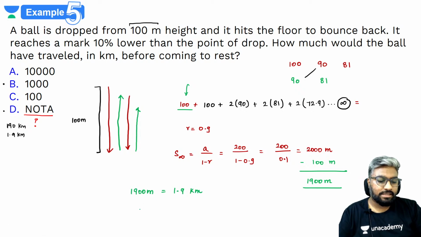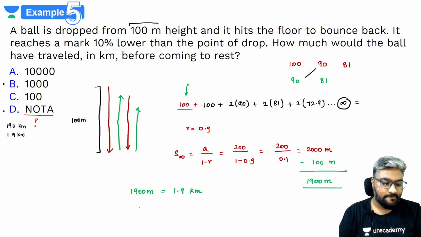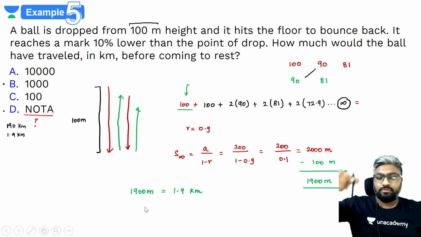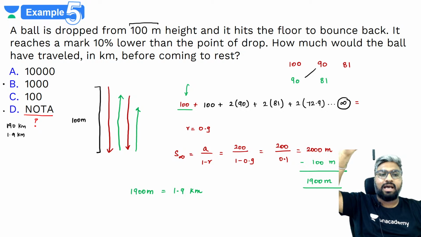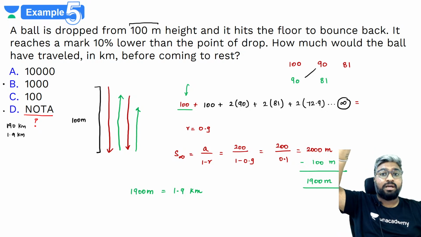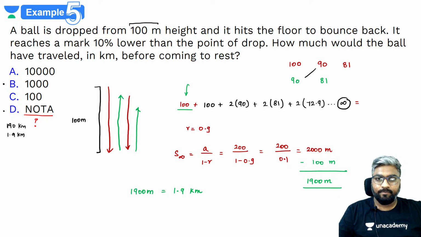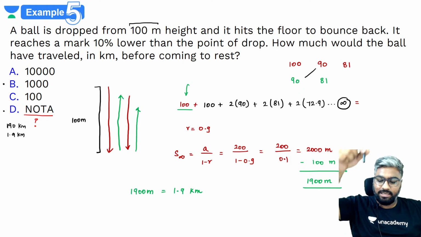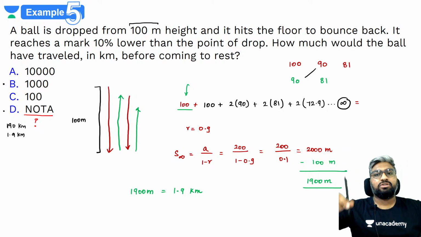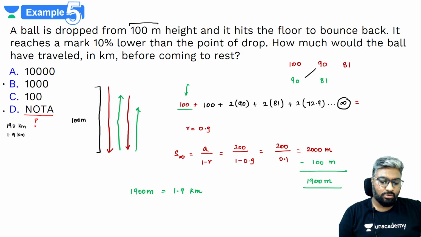Okay, is this sorted guys? Is this clear everyone? रुचिका, ऊपर नीचे ball bounce हो रहा ना, ball bounce हो रहा है right. रुचिका, ऊपर था 100 meters पे, नीचे गया, वापस ऊपर आया, but वापस ऊपर पूरा 90 नहीं आया. तो 100 से नीचे गया, 90 ऊपर आया. 90 वापस नीचे जाएगा ना, gravity है कि नहीं? 90 मार्क पे है, 90 से नीचे आएगा, फिर वापस ऊपर आएगा तब 81, फिर वापस नीचे 81, वापस ऊपर 72.9, वापस नीचे 72.9 and so on, है ना.